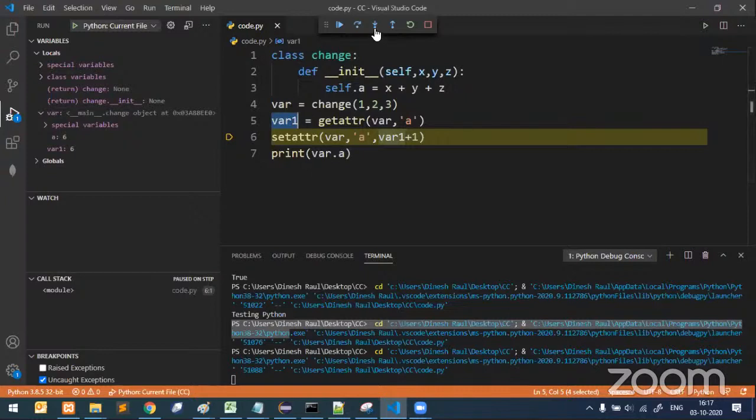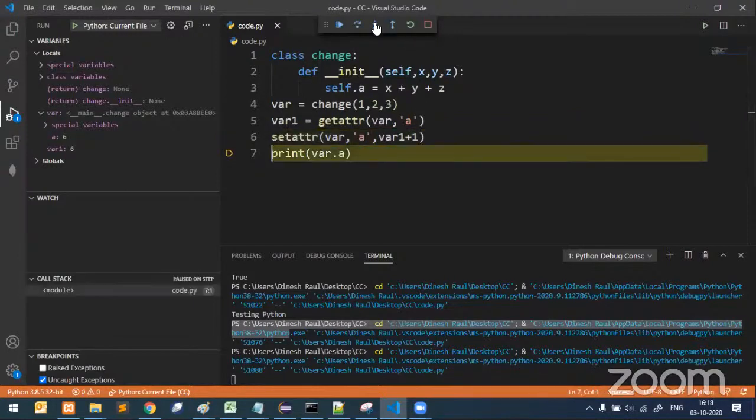Okay, now after executing this, set attribute, so what we will do, inside var we will set the value. We will set the value of a, which is the previous value plus 1. Okay, that is incremental by 1.